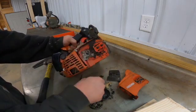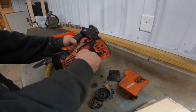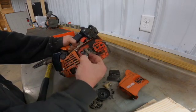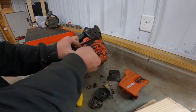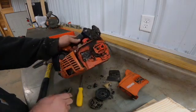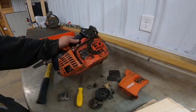Drive gear. Then the gear on the inside of the oiler. And then we will disassemble both hoses. They'll just pop right off. And there you have the disassembly of the oiler.